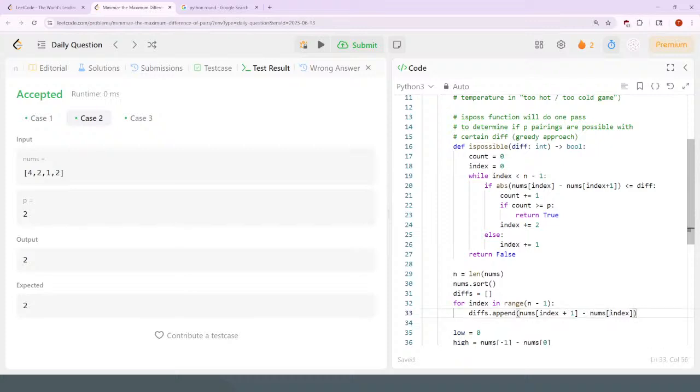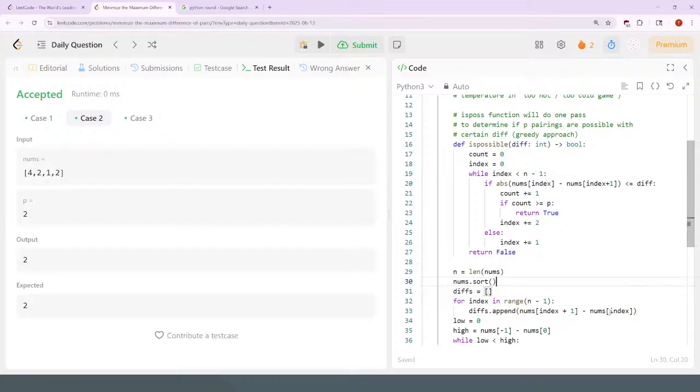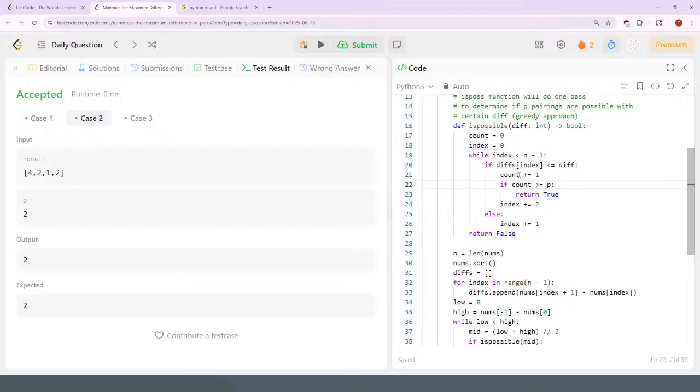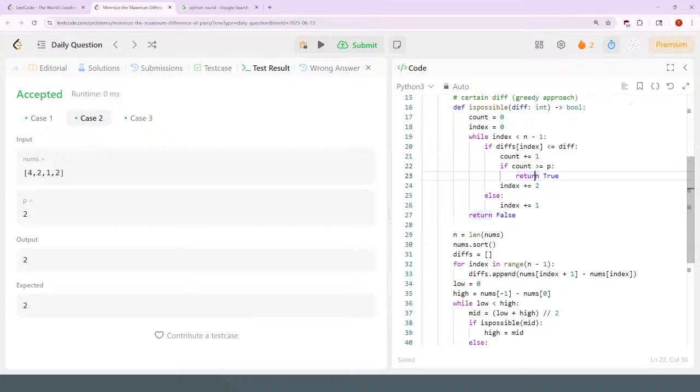Okay, so I have a difference array, pre-calculated. So I can just say here if the difference array at this index is less than or equal to difference, increment the counter, skip the indexes, check to see if it works as a necessary number of pairs.